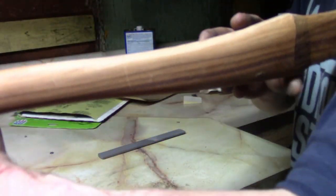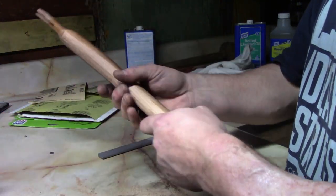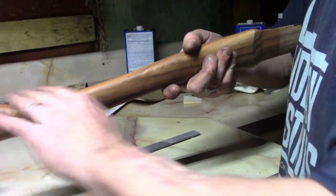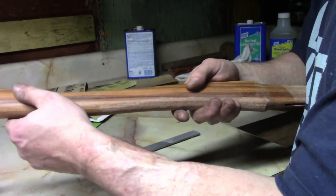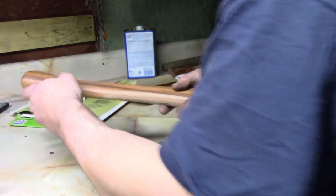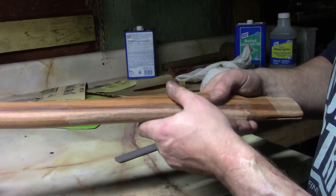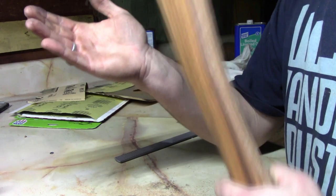So I just want to create a little bit more of a dip through here. And the same thing going this way. More of a dip through here. And then I'm going to take some off of here, in this area. Right up through here.